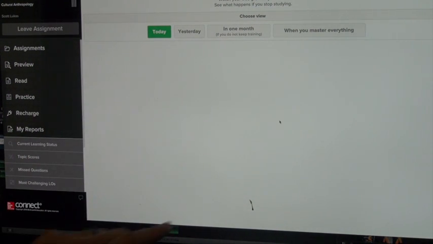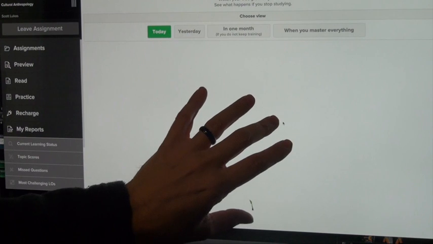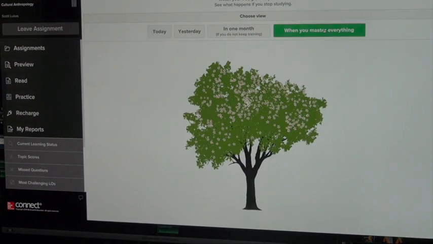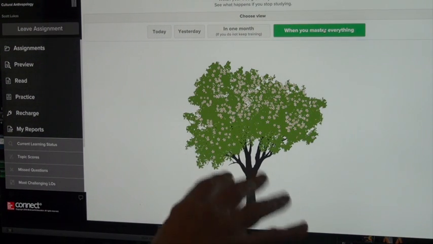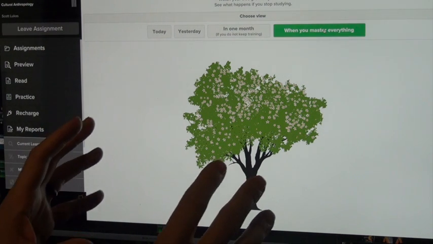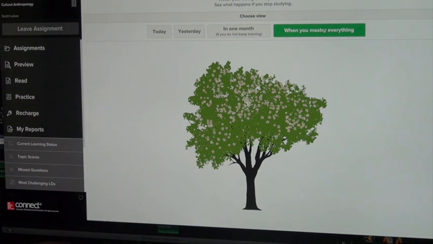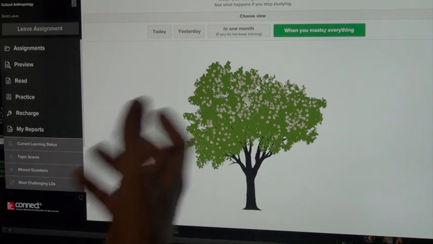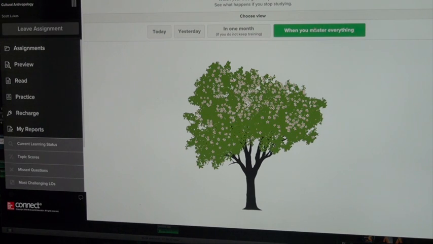But theoretically, this would have more branches on it and limbs and so forth of the tree to achieve that level of mastery. Again, what's nice about this is the student is getting a graphical representation of their learning progress in the class. It's using analogy or metaphor to get the student to think about total comprehension in the class. So it's one of many ways I think that students have opportunities to do their own self-assessment using Connect and using SmartBook in the anthropology classroom.